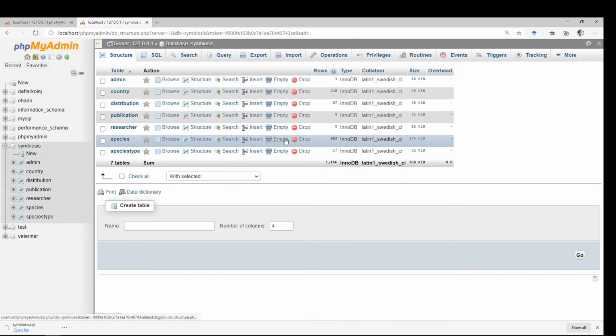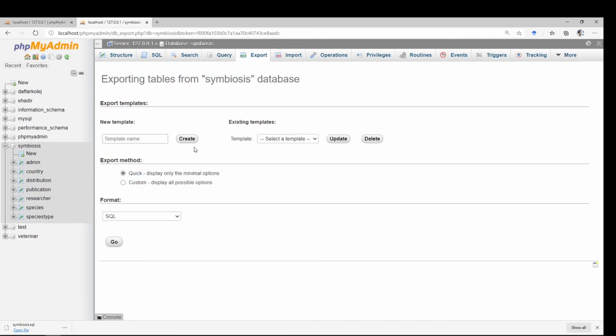Right, next, I'm going to show you how to export all of this data from your database. To do that, you only have to click Symbiosis, the name of the database, and then go to Export. Right, exporting is also important as it allows you to transfer your data or to create a backup. More importantly, it lets you create a backup of your database into a file, which you can securely save in a different place. Like copy it to your USB drive, or upload it on the server, or even save it in your own email.